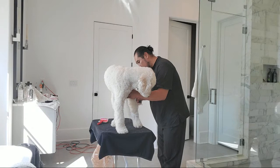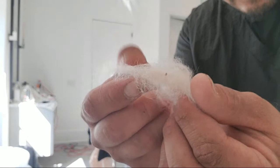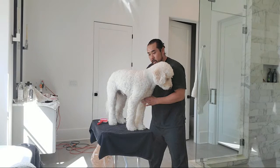Wow, I can just see all this dander and stuff just pouring out of the skin. You can kind of see it up here too. See, you see those specks? So you can feel it, and it feels brittle, kind of rough. But now, especially right here where you can feel his skin, his armpit, the skin feels smoother. It doesn't feel bumpy.